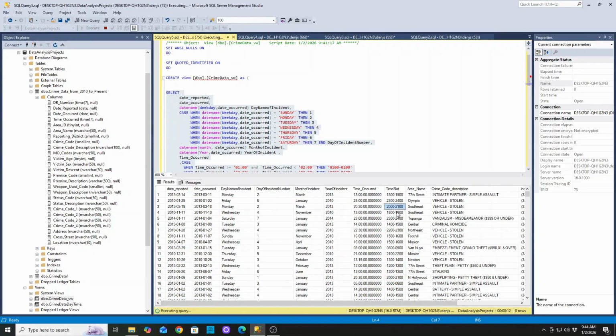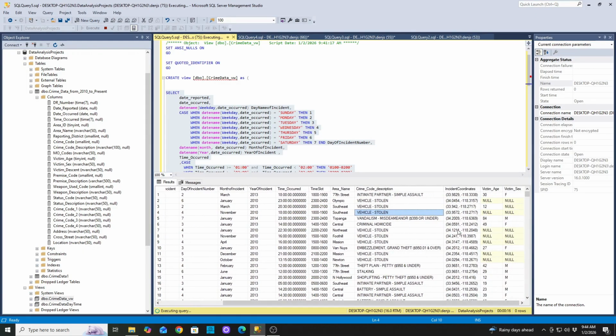The file includes latitude and longitude for the actual crime. And especially some tools like Power BI and Tableau and many others can use that to make an actual map, which could be very useful for some people. And you see I've also included the victim age and the victim sex. It's not always recorded, but that might be something people want to include in their analysis.